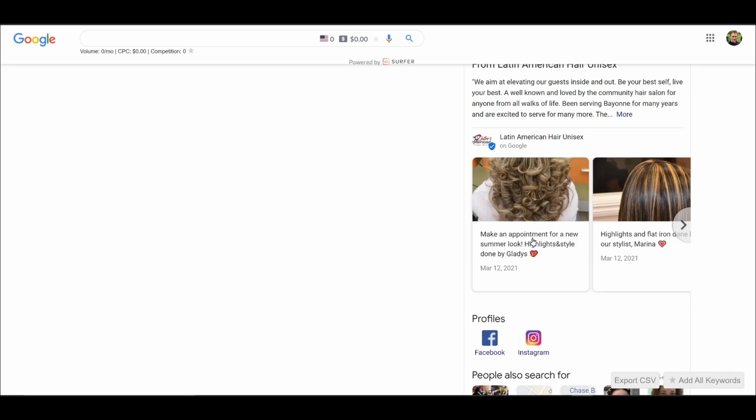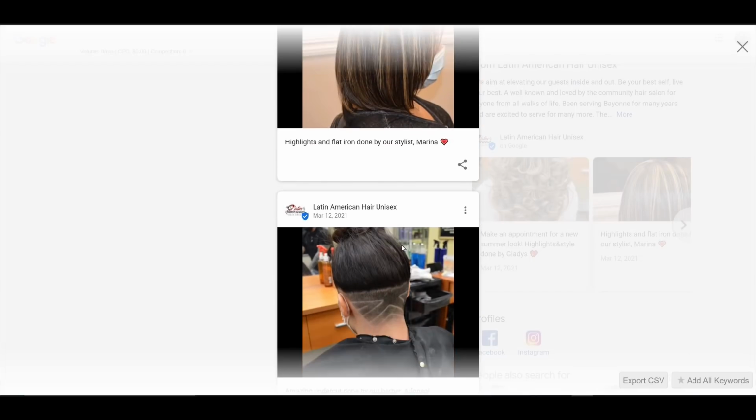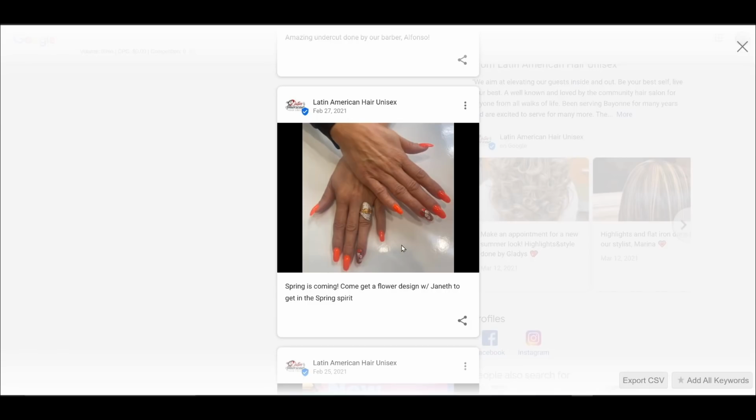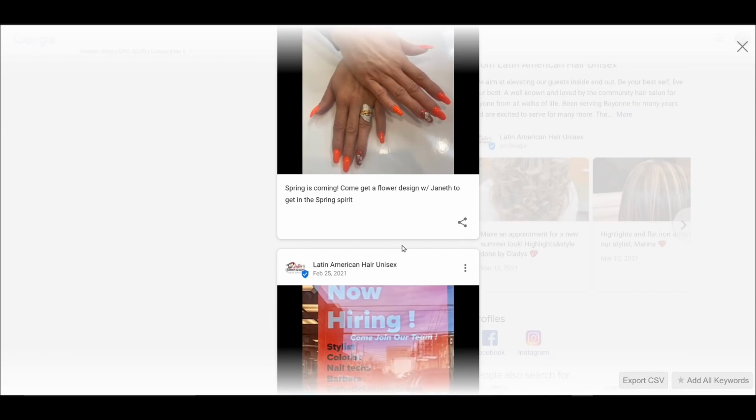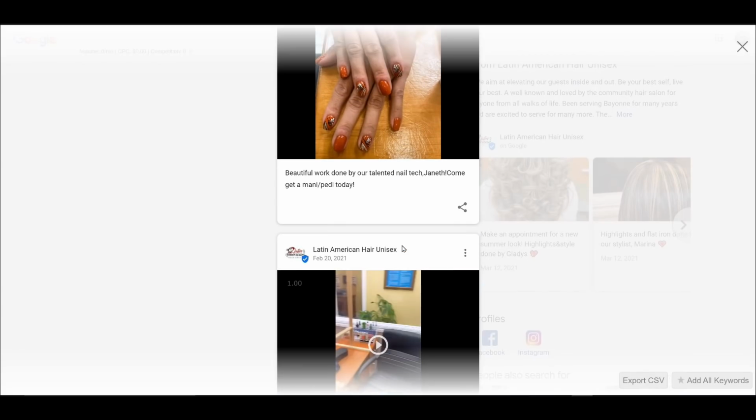And then also down here, there's a lot of really great posts. And you got to think, if someone's thinking about going to a salon, they're like, well, how good are the stylists? What am I going to look like? Am I going to be happy when I leave? And so this is an amazing opportunity to show potential customers all the work that they're doing without the customer ever having to go to the website or social media profiles.